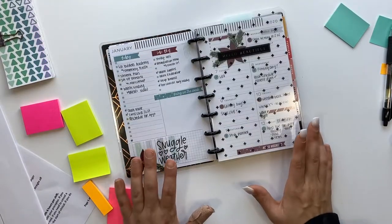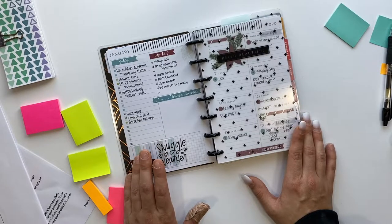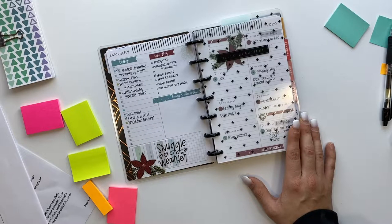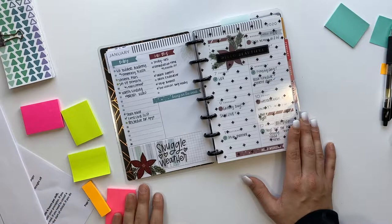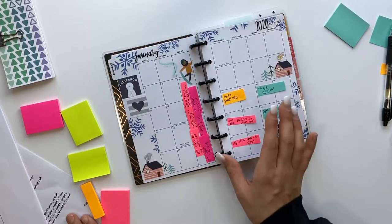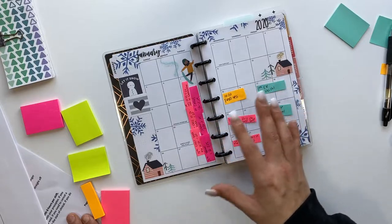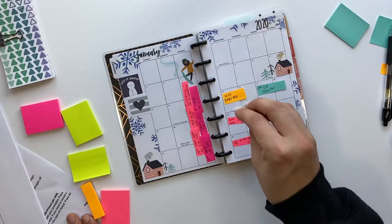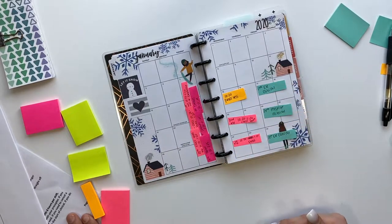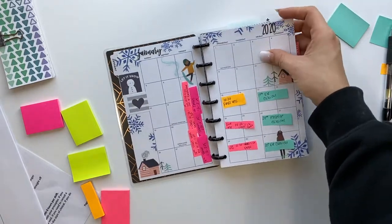Back to what I was saying about planning for the weeks — my biggest tip: please do this, whatever you do. This will save you. I didn't do this once and I forgot about an exam until the night before. That was absolutely horrid. I passed and actually did really well on it, but I had completely forgotten because I didn't go back into my monthly to double check. I was trying to fly by the seat of my pants and it did not work. My tip to you is this: get a list of everything you have to plan for each and every single week and keep it with you — in your planner, in your phone, on your mirror, wherever. Make a list of everything so when you sit down each week you can go through that list and don't forget to plan for something.